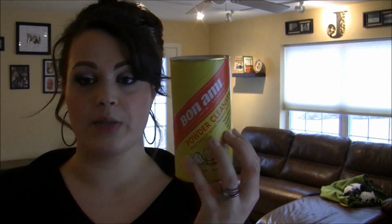So I use Bon Ami scrubbing spray. I've used this on my countertops and my tubs, and you could probably use it. I've used it in the sink too, I think, to scrub out a stainless steel sink. Nobody talks about this stuff, and I love it.